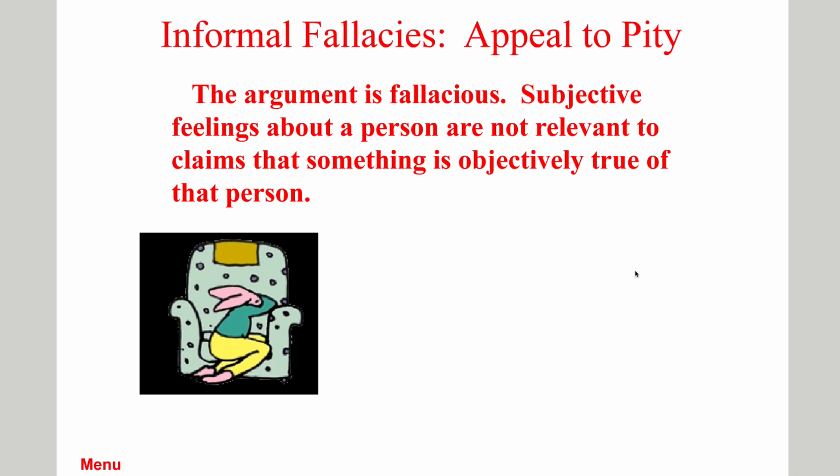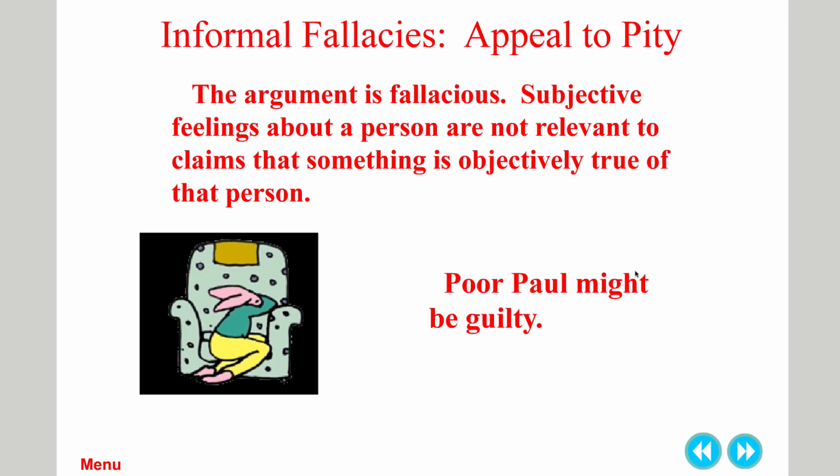So the argument is fallacious. Subjective feelings about a person are not relevant to the claims that something is objectively true of that person. Right? In other words, in logic, we're looking for objective, valid, and relevant premises, not related to our subjective feelings. Poor Paul might indeed be guilty. Okay.